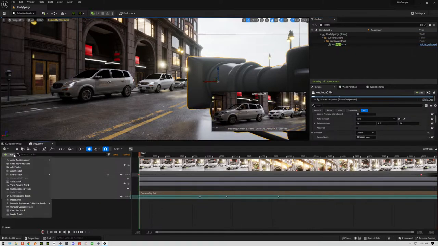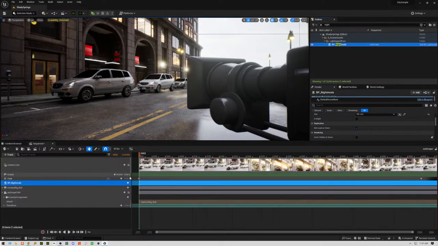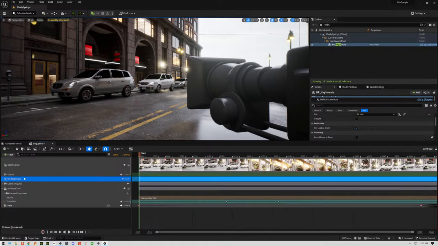All right, so let's see if this will work. Add event track, trigger. So there's my event. Can we drop it in there now? Not yet. Okay. Oh shit, what the f-? Now it works? How does that even make sense? It didn't want to work before, but now that we have an event track, it works.